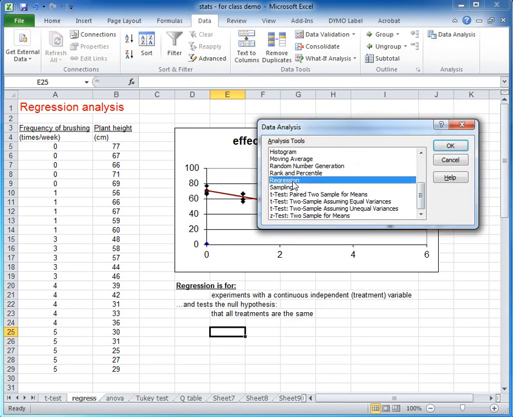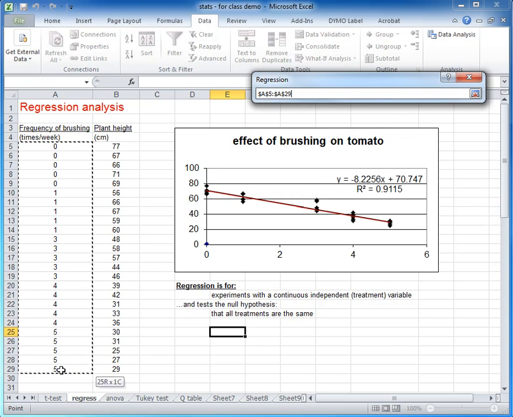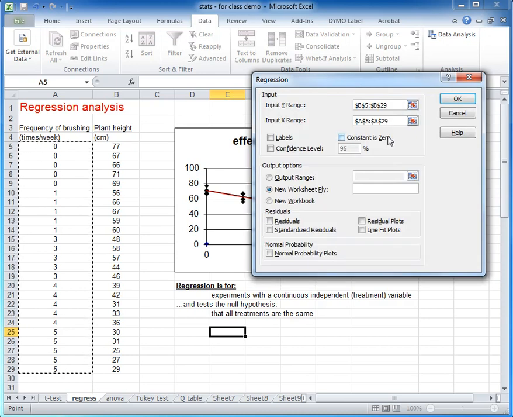There is only one regression in Excel, so we'll go down here. It wants to know where the y range is, the thing on the y-axis, your response variable. I'm going to grab that data for it. Now it wants to know where the x is, because we've got to do this on xy pairs. I'm not going to check the labels box because I didn't use labels.